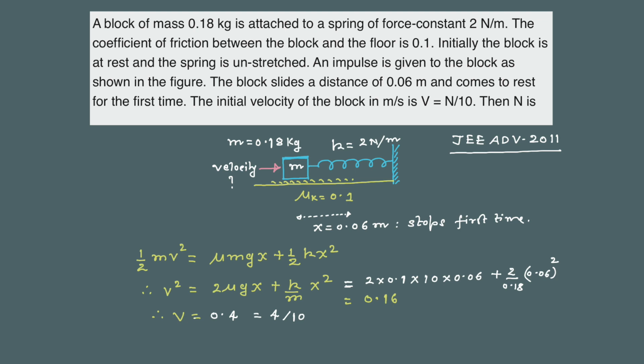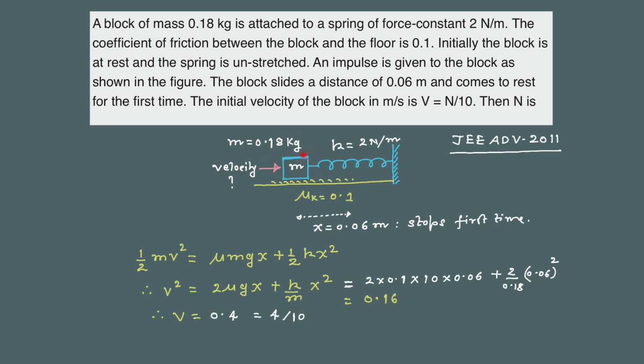So it is simple problem, but you need to do some calculations and apply the energy balance properly. Initially we are giving a kinetic energy into system, and when this block moves, the kinetic energy is partially converted into potential energy of a spring, because the spring will be deformed, and since there is friction to oppose its motion, there will be work against friction. In fact, that work will appear as heat.